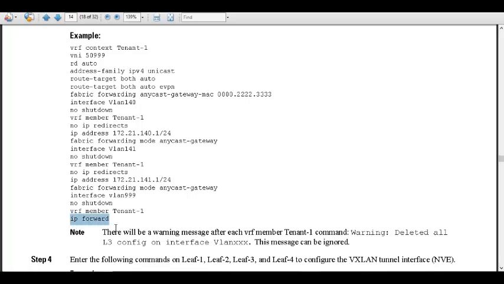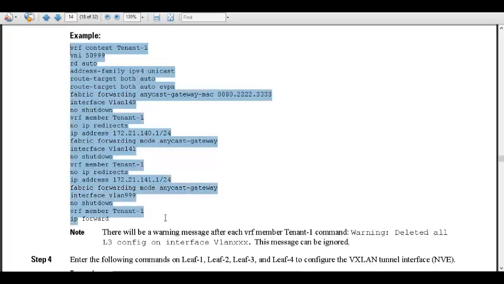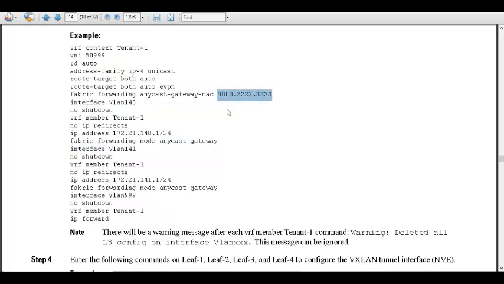The source and destination address is already there in the packet, so there is no need for an IP. Now this configuration will go on every leaf, no change. This configuration you just copy and paste. All the leaf will have the same floating MAC address, the same floating layer 3 address for this VLAN, and layer 3 address for this VLAN.